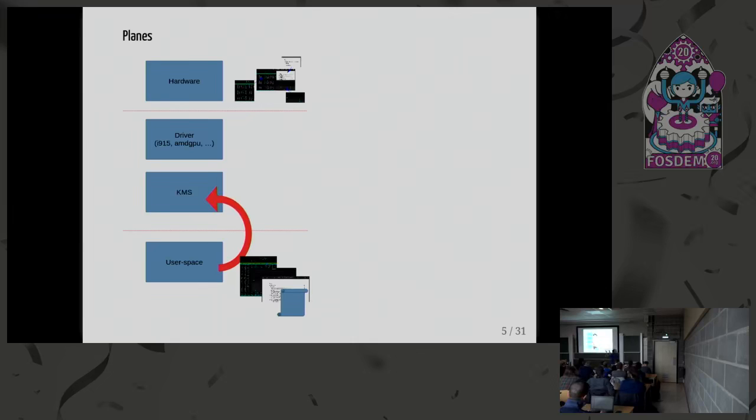You just submit this full state to KMS, and the hardware will perform the composition directly in the scan-out engine. So you don't copy anymore. And you have an API to set properties on all of these windows, like the position.